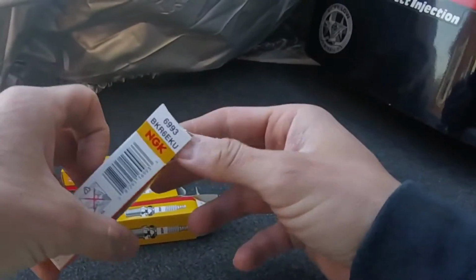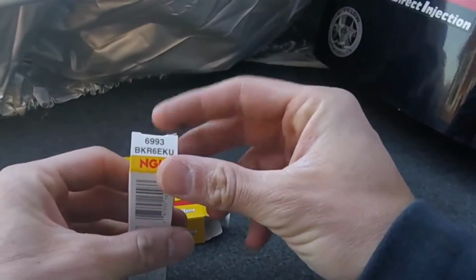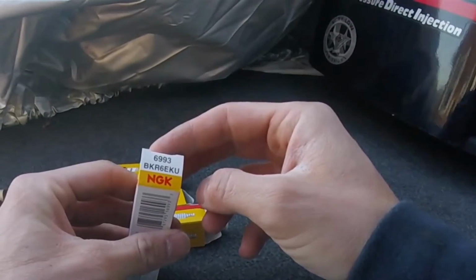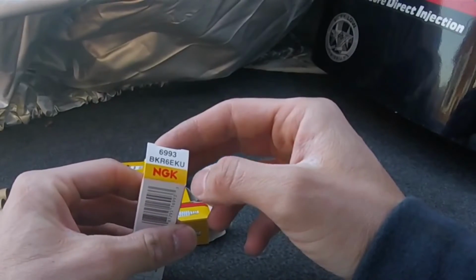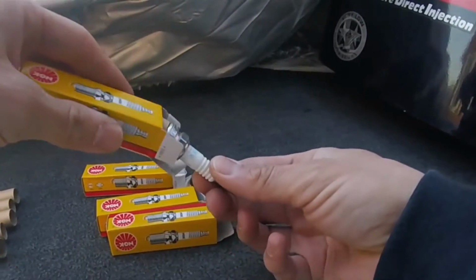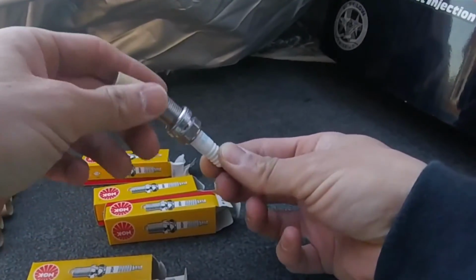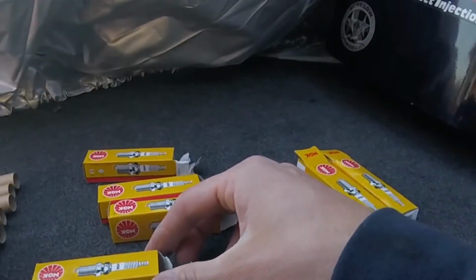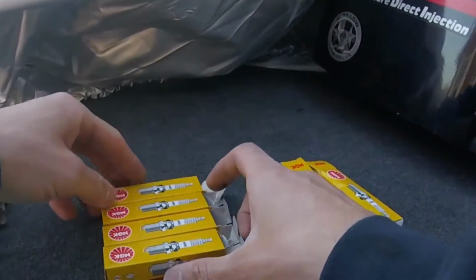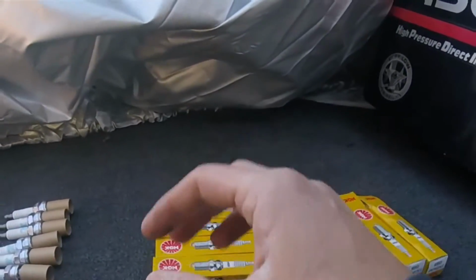I actually found the spark plug I need, which is a 6993 BKR6EKU at the Advanced Auto Parts store for about $1.50 less than the marina would charge you. So you might want to check that out.